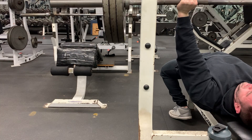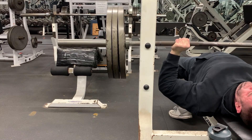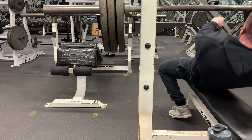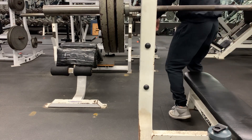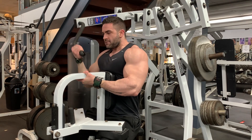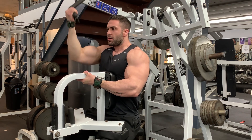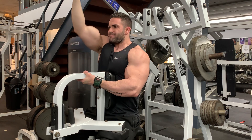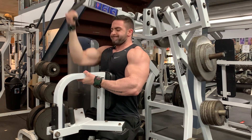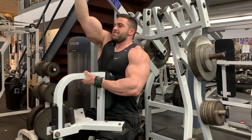Today, many bodybuilders will argue that this is an outdated method, claiming you need to train each muscle group individually to get the most out of each gym session. The reason most people think you need to train only one body part per session is because they simply don't know how to properly program a full week of training to allow both progressive overload as well as recovery. Many people say they've tried pairing two large muscle groups together, and either they couldn't recover enough to hit those muscles again later in the week, or it was just too much to train both chest and back in one session, and the overall quality of work suffered.